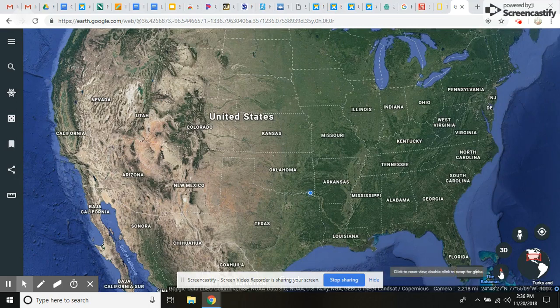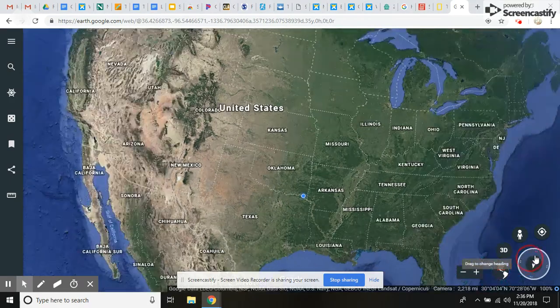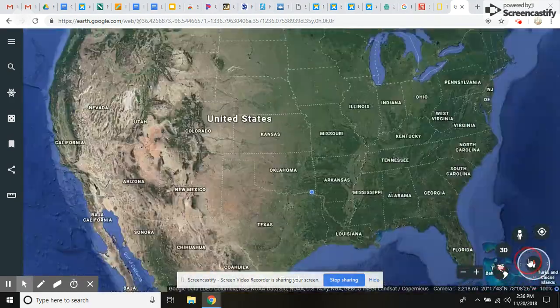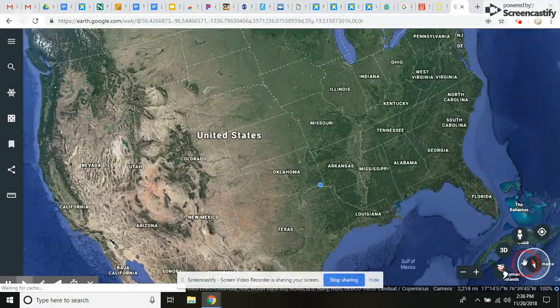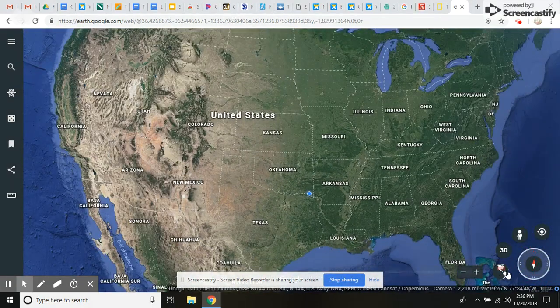And this right here says, click to reset view, double click to swap for globe. You see how that works there? Then you can hold on to it with your cursor and spin yourself around in circles. The kids will get a kick out of that. You'll click them twice and then it'll take you back.